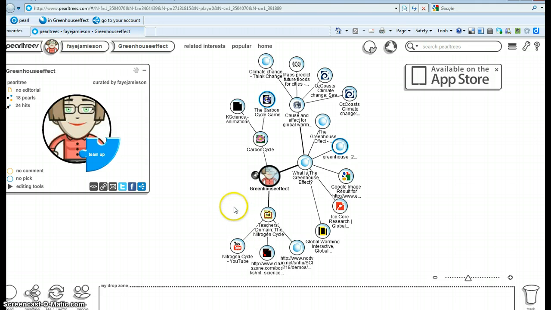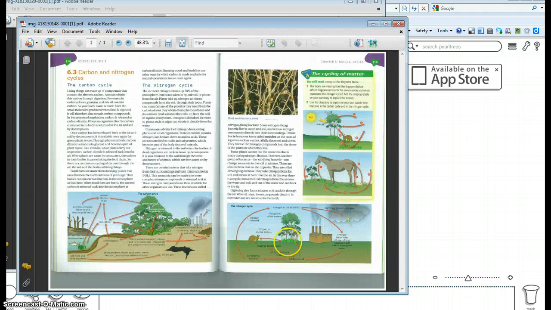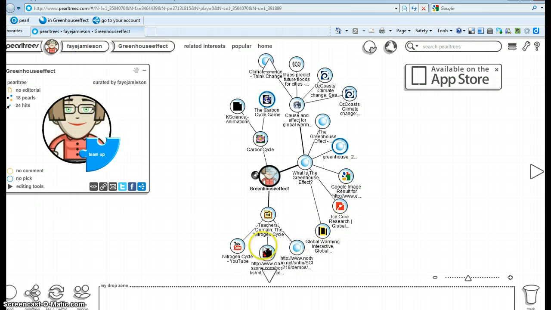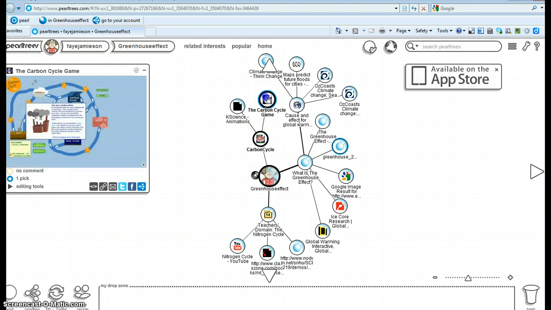So my suggestion is that you firstly have a bit of a review of this sheet from last lesson. You have a quick read through that and make sure that you're up to speed with the carbon cycle and the nitrogen cycle. And then you can go in and you can have a bit of a play with these things here. So if you click on this, you'll see that this is actually an animation that you can work through. This is a carbon cycle game.